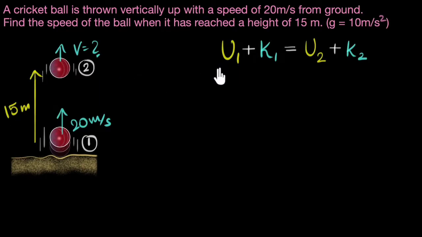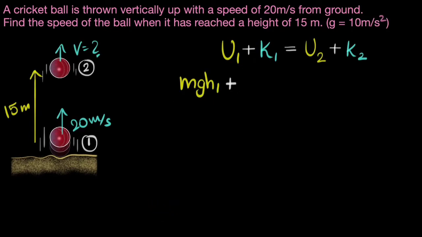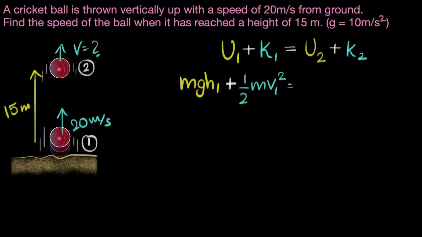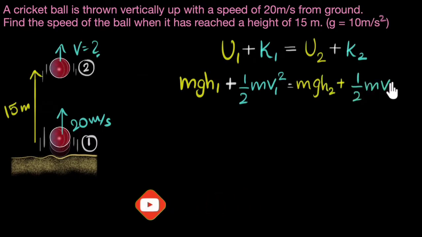Potential energy is mgh because it's the potential energy due to gravity, right? So over here, potential energy at 1, we can say it is mgh1, where h1 represents the height at this point. Now we'll substitute the values later, but let's just write it down now. So this will be mgh1 plus kinetic energy at point 1, which would be half m v1 squared, where v1 would be the velocity at point 1. So that should equal mgh2 plus half m v2 squared.